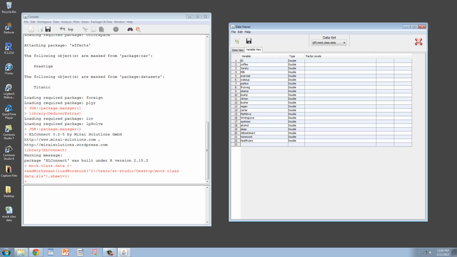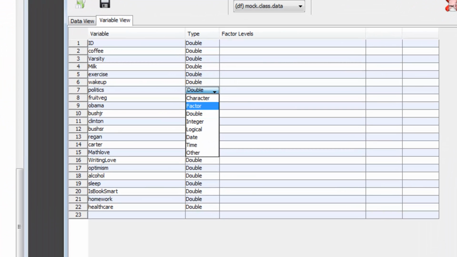In Variable View, in this tab, we see a list of all the variables in the data set, as well as their type. So variable types can range between a few things. You can have character variables, which are otherwise known as strings. So letters, essentially. The convention actually is to keep all variables that you don't plan on doing any math on as character variables. So things like zip codes or reference numbers, things like that you don't want to do math on. Even if they're numbers, you generally want to make them character variables just to prevent any mistakes from happening.